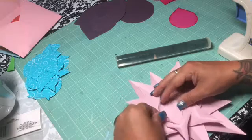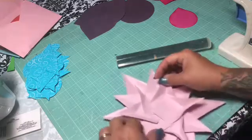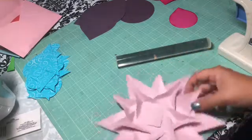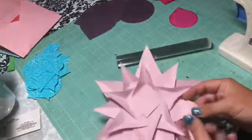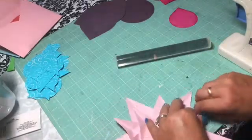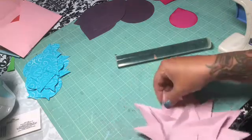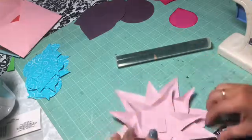And you're going to get that pinched look, and you're going to get that texture. Now, if you want to go a little more, you can go like second layer one way, third layer different area. It can get more complicated that way, and I've done them back and forth. But as you can see, it depends on which shape. I personally like the points all going this way. It kind of reminds me of sunflower.